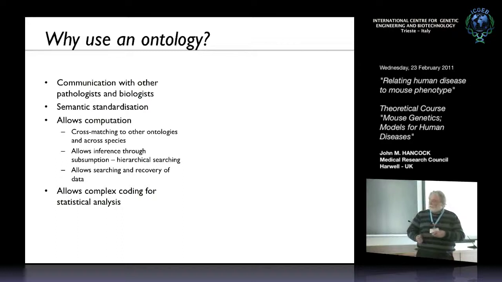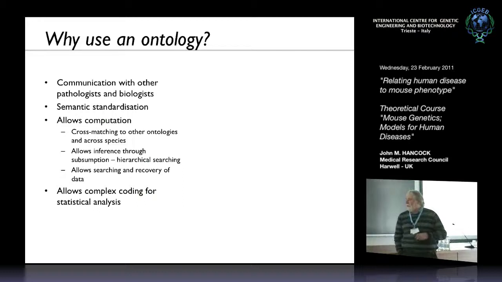And it should allow you to do computation. So, for example, you should be able to match something in one species to something else in another species because they both belong to the same concept. They have the same concept even though they're in different species. You can do hierarchical searching. You can do searching and recovery of data. And potentially it also helps you with statistical analysis.